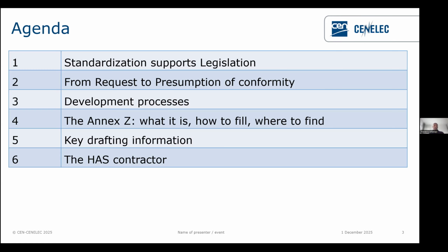And then we will dive into the core of the webinar on the Annex Z, what it is, how to fill in an Annex Z, what are the different types of Annex Z, where to find it, and then some key drafting information related to the Annex Z and to the elements supporting the legislations. And then final elements dedicated to the HAS consultants. So who are the HAS consultants, what company manages them, and the different steps for the HAS assessment.